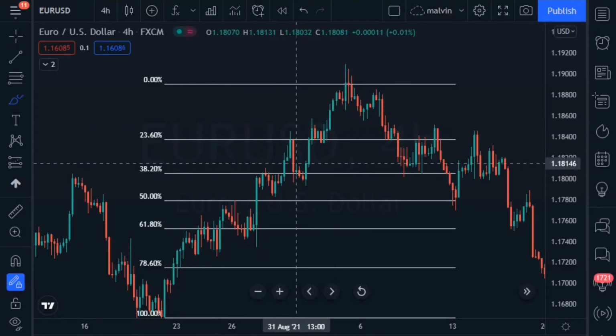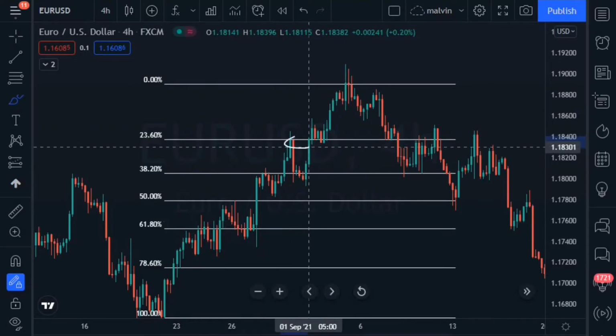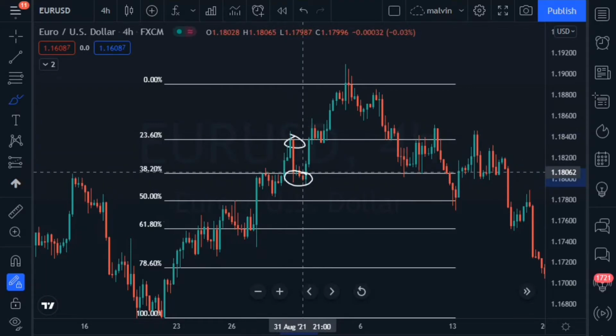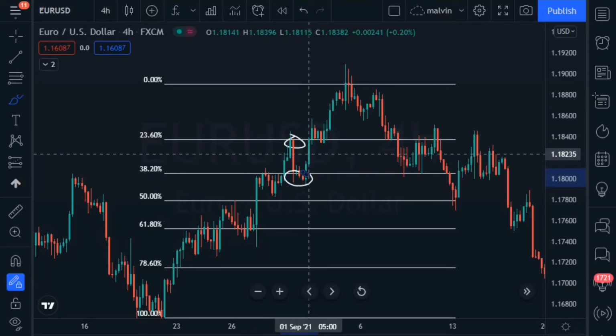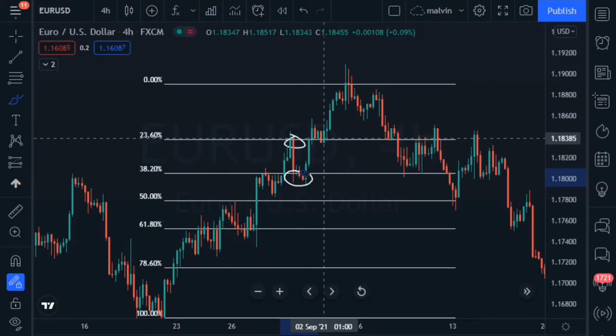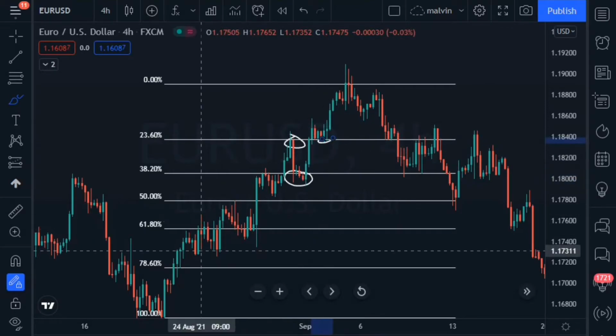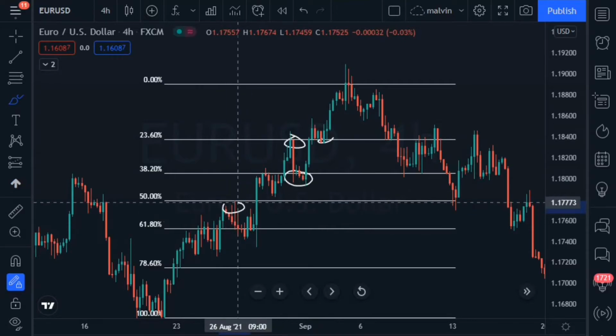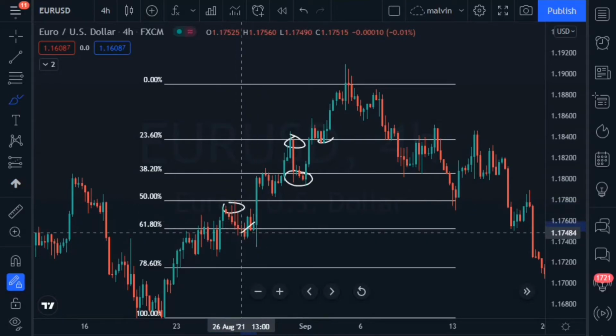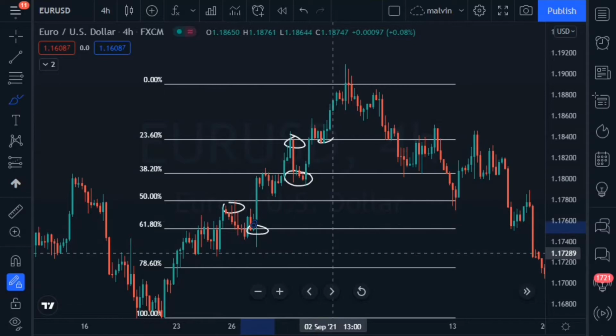So you could see from this point here, price retraces to this zone and it ended up landing on this zone. Then that same push is happening and still the same thing happens here. Still the same thing happens here. And still the same thing happens here. Come on, this is not coincidence. This is the Fibonacci retracement showing you the point of retracement in the market.